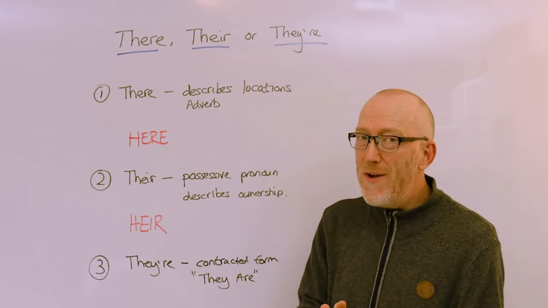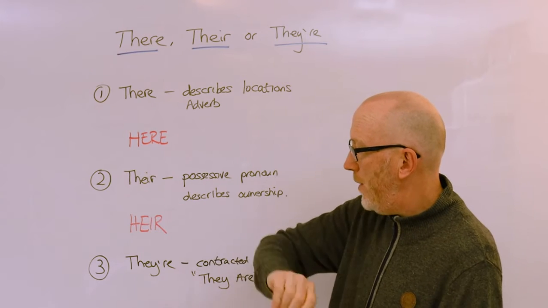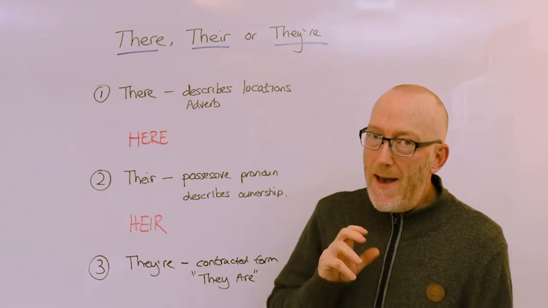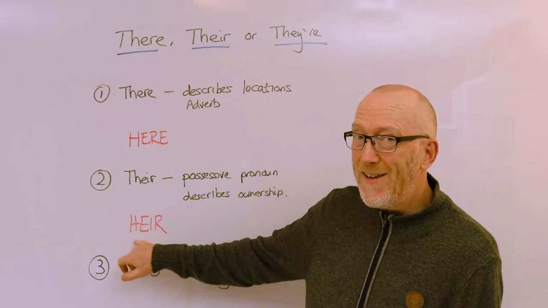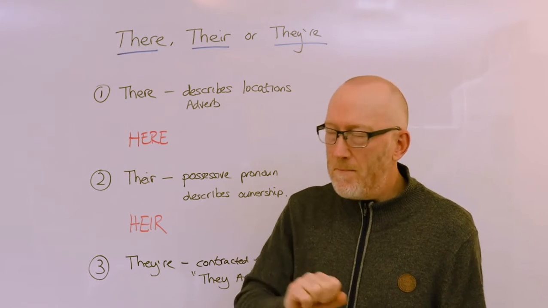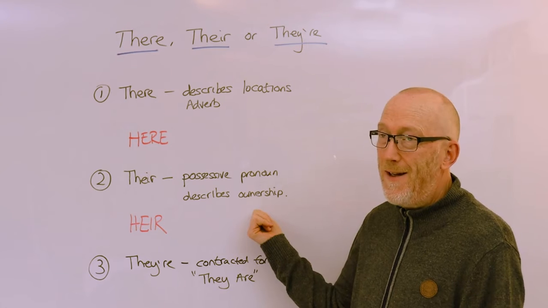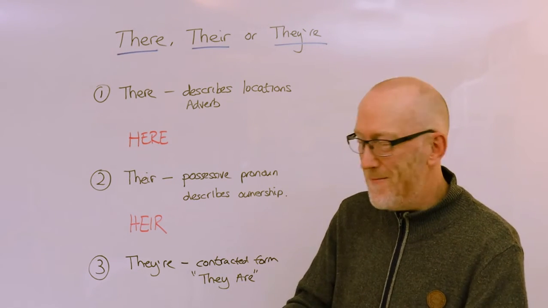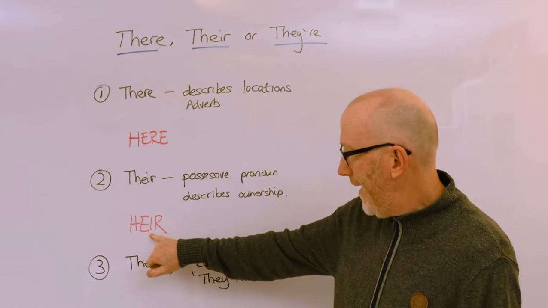Now again, another little trick that you can do if you're not sure which is the correct word or the meaning of this word, if you take the T off again, you're left with another word, which is the word air. Okay, not hair in this case, the H has a silent sound to it, but our word is heir. And an heir is somebody who owns the things that you possess after you die, who will inherit them. Okay, so there is a clue to the meaning of the word.